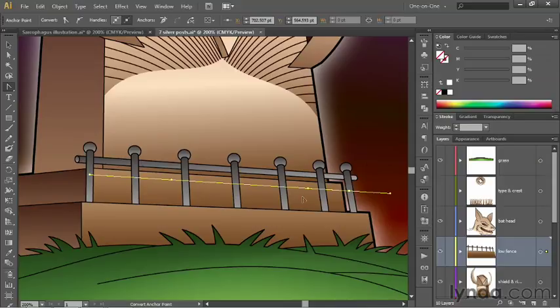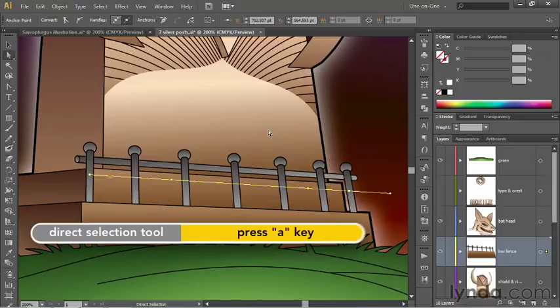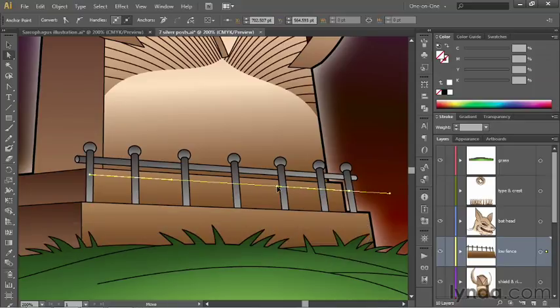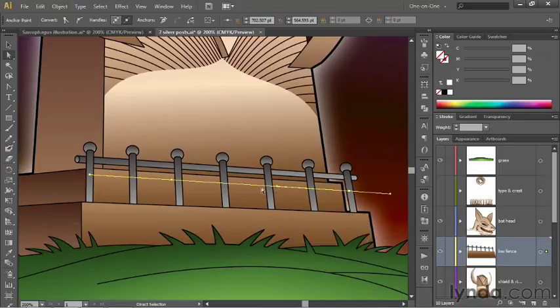Now, at this point, I still want to make some modifications, but I'm not going to do so using the Convert Point tool because the Convert Point tool is only useful for establishing the control handles in the first place. Instead, I'll press the A key to switch to the white arrow tool, and then I'll go ahead and drag this control handle farther out. And we're beginning to get an effect that I like, actually.